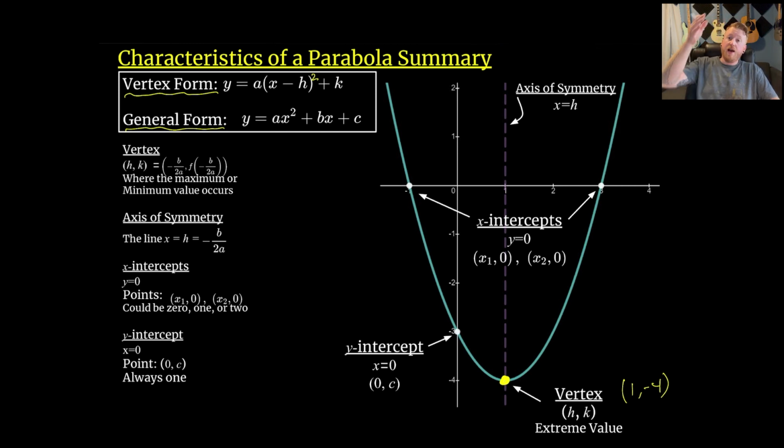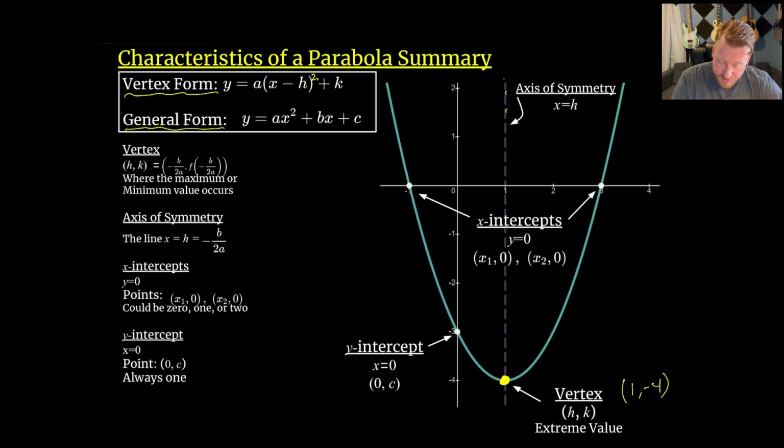If the parabola was going the other way, then that vertex would be a maximum value. So in a lot of the applications involving quadratics, we might be looking to find where this parabola is going to min out, hit its minimum value, or where it is going to max out, hit its maximum value. That is what I mean by this is where the maximum and minimum values occur. We also have this other formula that might be hard to read. It's kind of small here, but we'll talk more about this on the next slide.